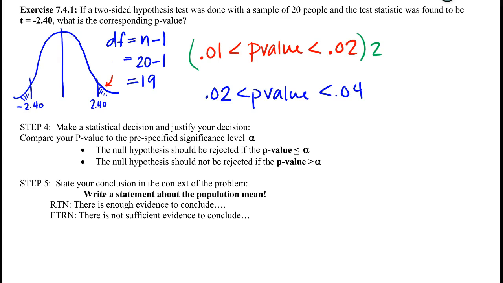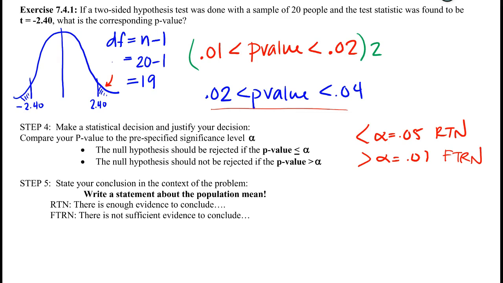Making our statistical decision, all those cutoffs that we might possibly use are on that table, so we're not going to get in any trouble. You can imagine if our alpha for this question, so looking at step 5, if our alpha was 0.05, we don't know what the p-value is, but whatever it is, it's less than that, so we'd reject the null, versus an alpha of 0.01. We don't know what our p-value is, but the smallest thing it can be is 0.02, which is bigger than this, so we'd fail to reject the null. So the ranges will still allow you to do all of your work.